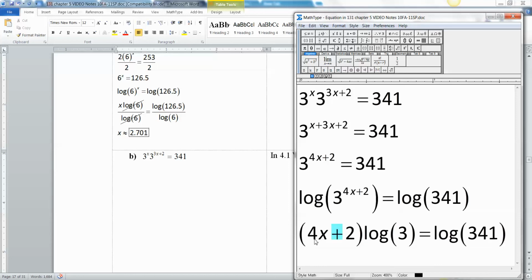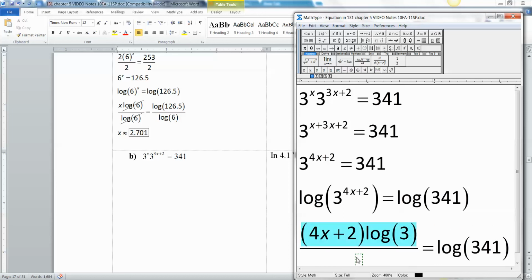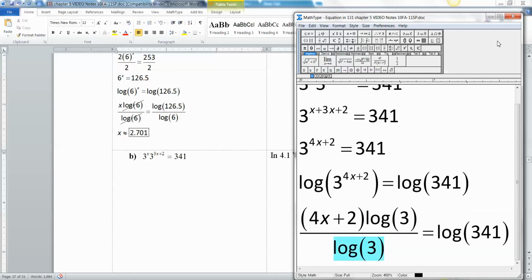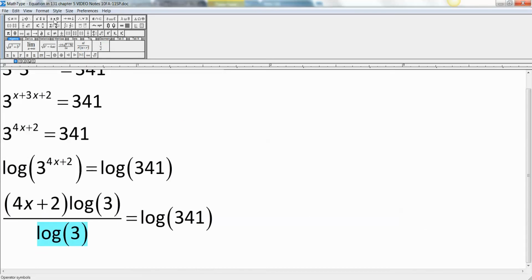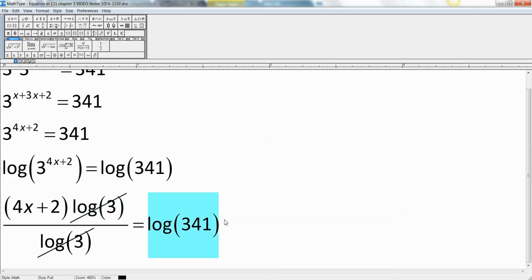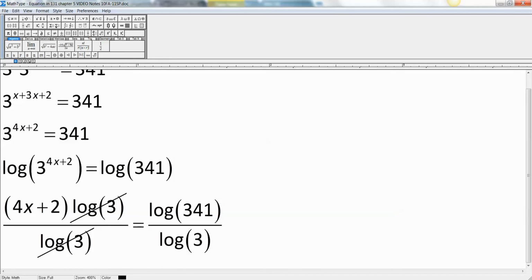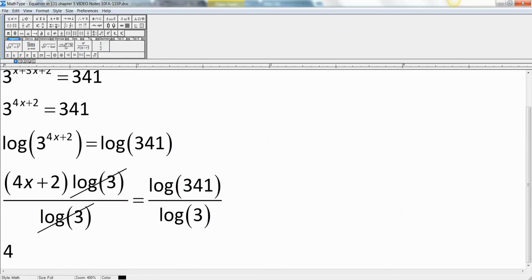All right, you want to solve this for x. So what you want to do is get rid of this multiplying by the log of 3. So just divide both sides by the log of 3. That'll be great because that'll cause this to disappear. Let me make this bigger. So this will go away, and so will this. Beautiful. But if you do it to the left, you got to do it to the right. Keep it fair. So you put log of 3 over here. So what are you going to be left with? 4x plus 2 equals whatever that number is.